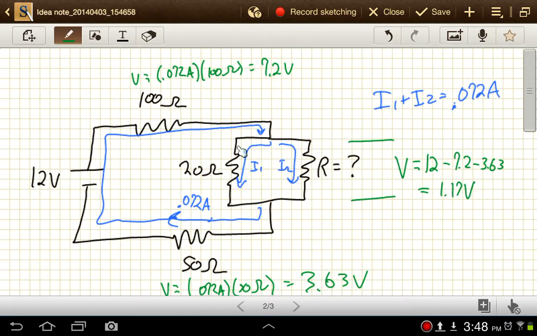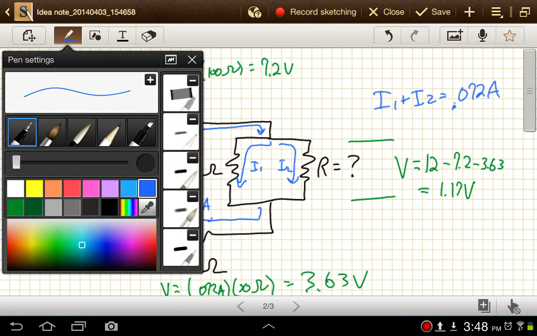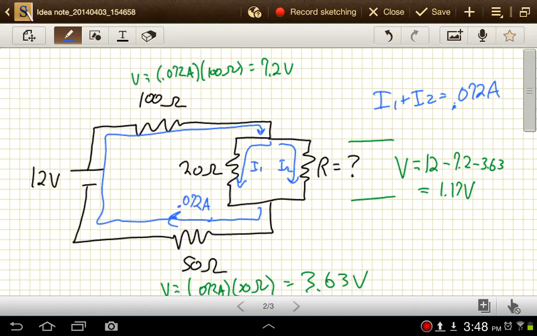So now on this one, the 20 ohm resistor, we know both the voltage across that and the resistance. And so we can solve for that current. Switch colors here since we're looking for it. So now, I1. So I1 will be equal to, well, let's see, V equals IR. So I would be equal to V over R. So that'd be 1.17 volts divided by 20 ohms. So 1.17 divided by 20 is 0.0585 amps.